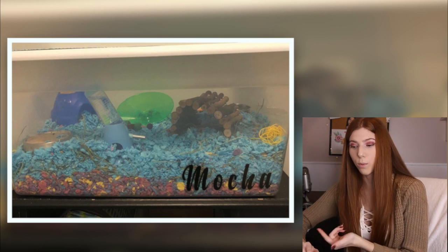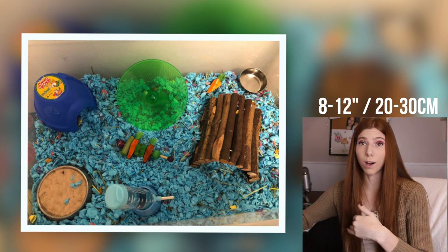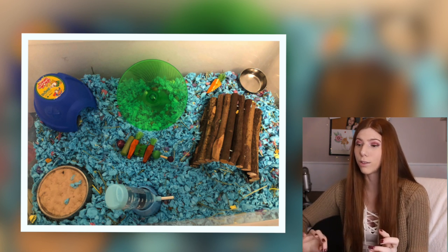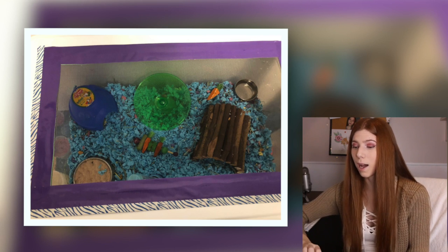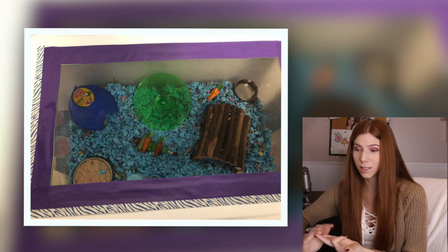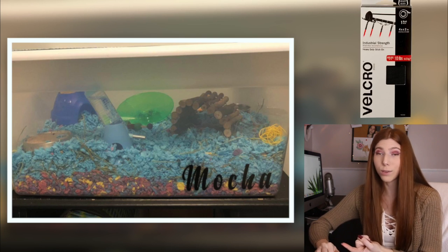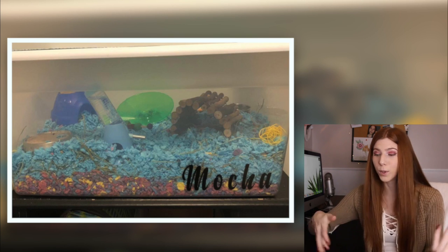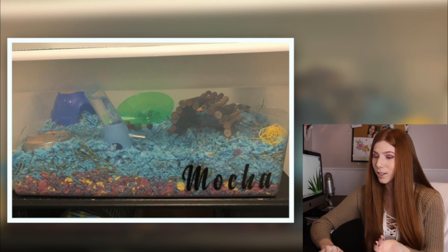The first enclosure is for a Syrian hamster in a bin cage with 570 square inches of floor space, using Carefresh for bedding. One of the first things I would recommend is changing the wheel — I notice you are using a flying saucer, and for Syrian hamsters you want an 8 to 12 inch flying saucer, as it can still bend your hamster's back if it's the wrong size. I'd also suggest using industrial velcro to hold up the water bottle instead of a holder, to create more room. I really like that you've given your hamster quite a bit of bedding as well as a sand bath.